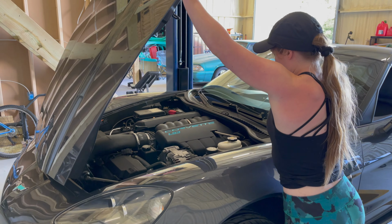We need one of those stick oil pan thingies like the actual mechanics have, so I don't have to hold a bucket up here, but here we are. All right, so all the oil is drained out of it. Now we're gonna put the oil plug back in and tighten it up so we don't forget about it.